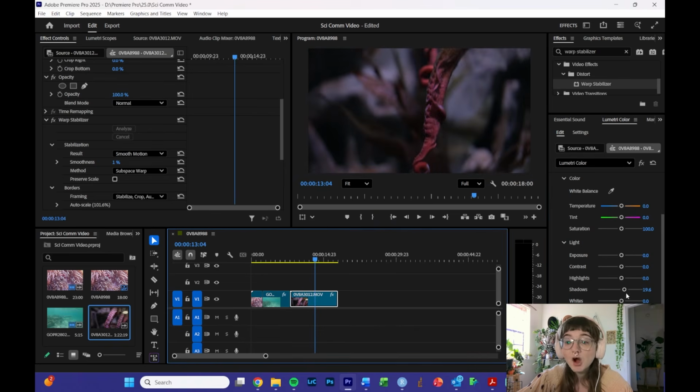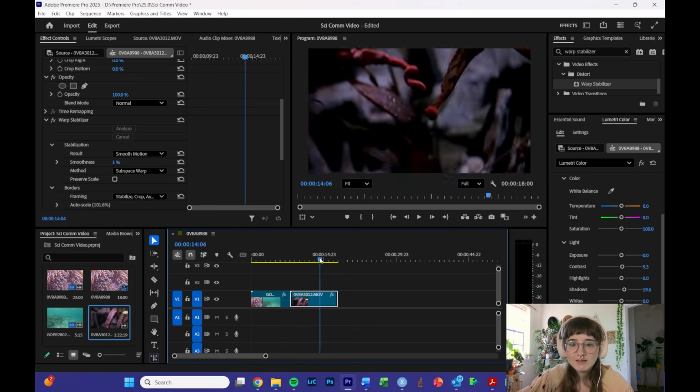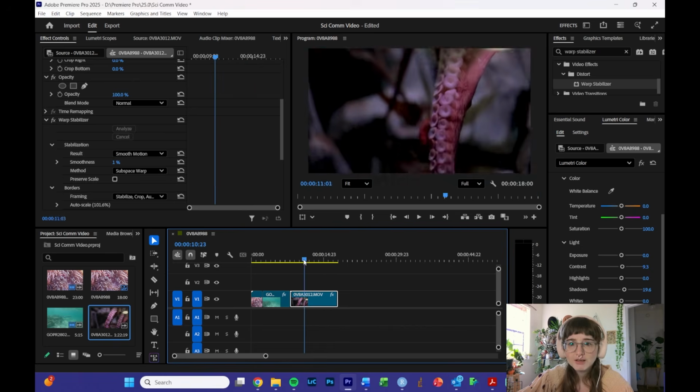But you have to be very cautious here because as you pull up those shadows, you're going to see more grain. And maybe I want to bump the contrast. Maybe pull down the blacks. And that's already starting to look a lot better, give you a lot more color.